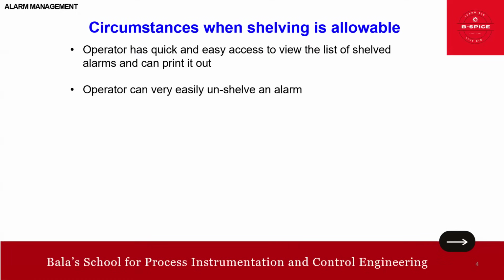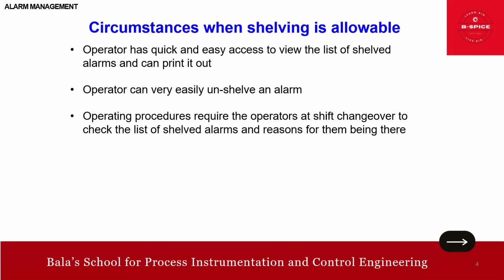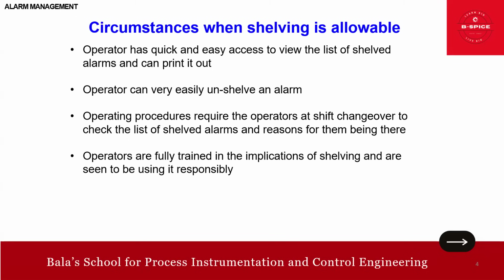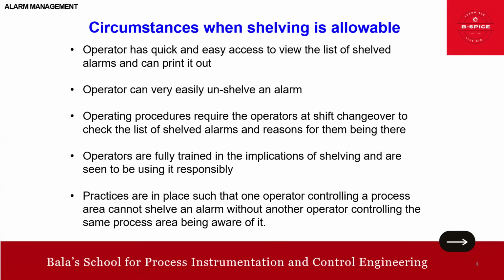Then operating procedures require the operators at shift changeover to check the list of shelved alarms and the reasons for them being there. And operators are fully trained in the implication of shelving and are seen to be using it responsibly. Practices are in place such that one operator controlling the process area cannot shelve an alarm without another operator controlling the same process area. So those are the circumstances when shelving is allowable.